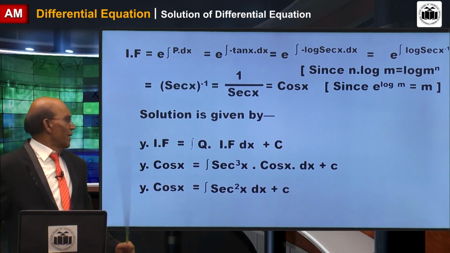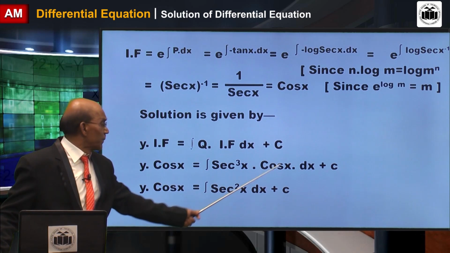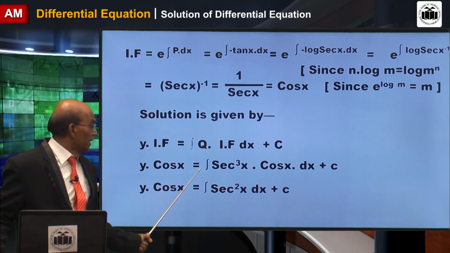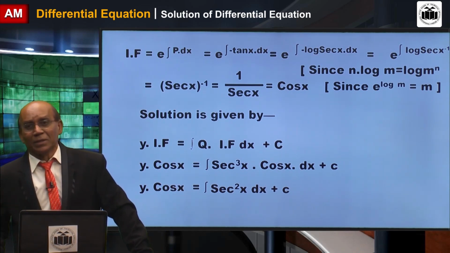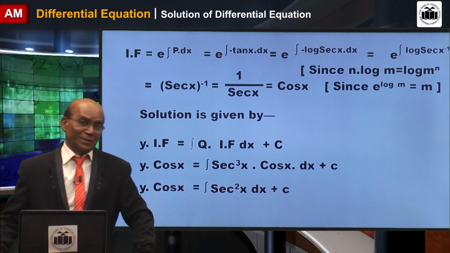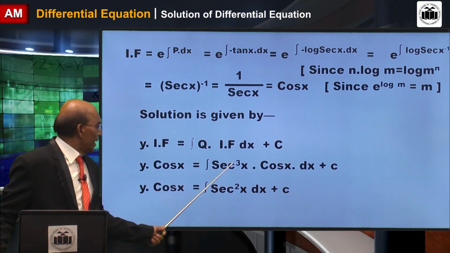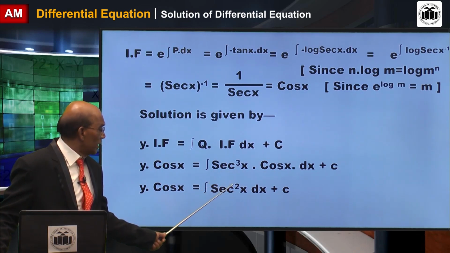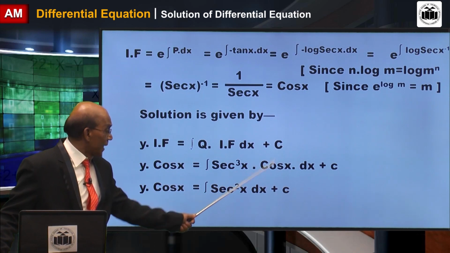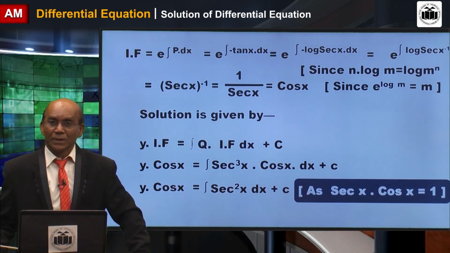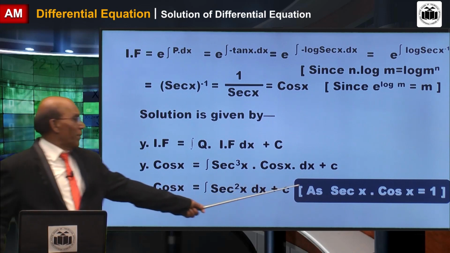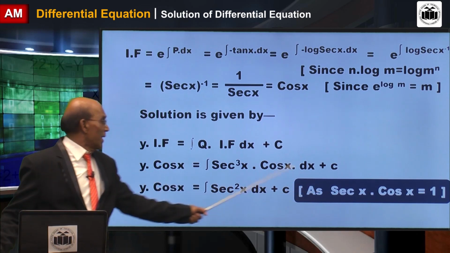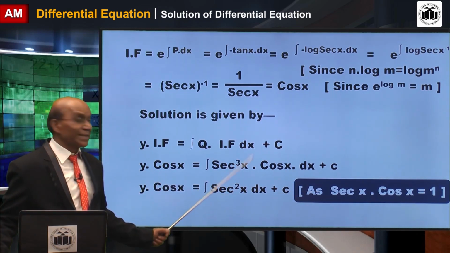Now here we can simplify this expression, because the symbol is integration, meaning you want to find the integration again here, and that is a big point for students always. So by taking here, we can cancel that one. How can we cancel? Here we have sec x cos x. By using trigonometry, sec x cos x equals 1. It is given already, and hence we can write this as sec square x dx.